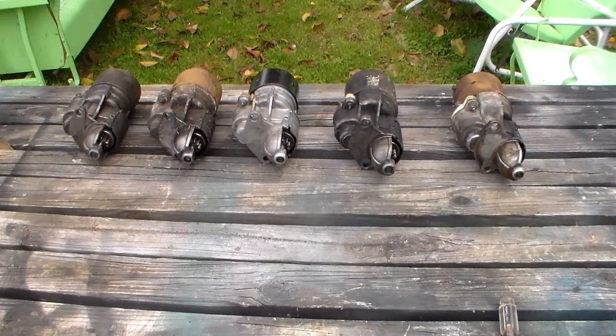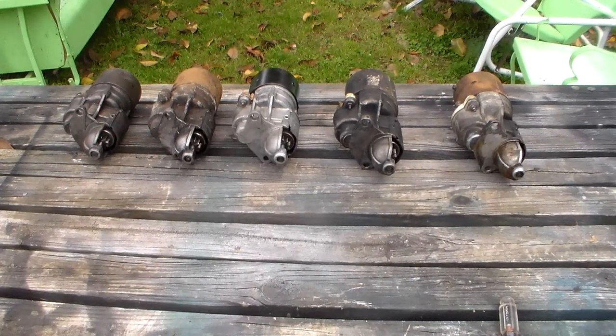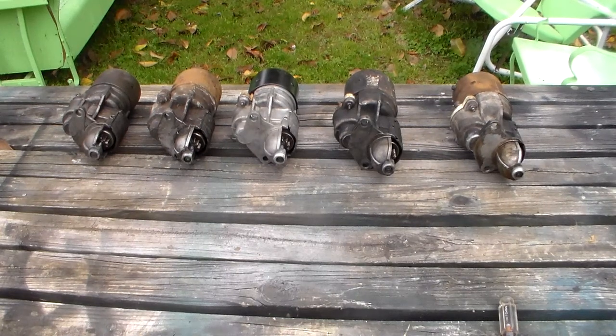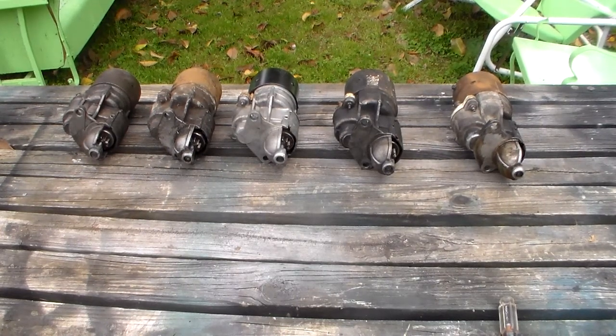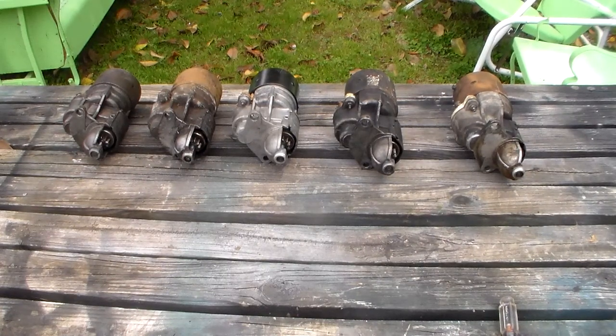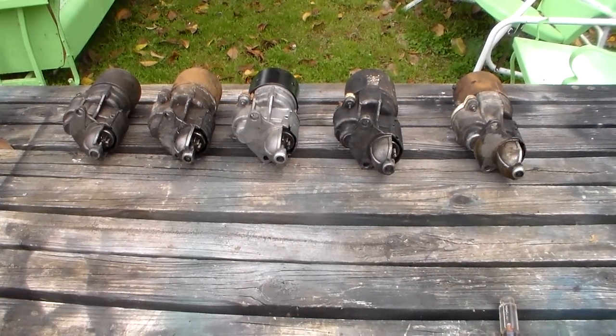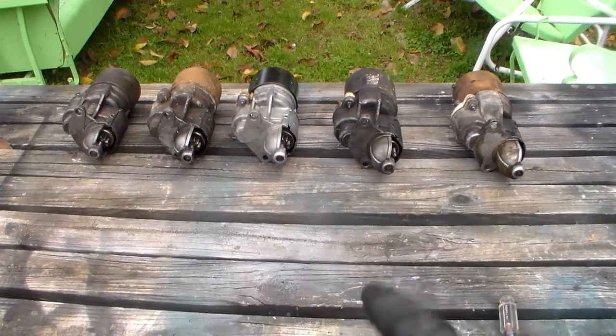If you have a 65 slant 6 automatic, or a 69 383 automatic, 69 383 4-speed, a 71 Challenger, a 74 Fury, a 76 Volare, a 78 B250 van with a 360 in it, or an 81 D100 with a slant 6 in it, they all fit. The pattern on the end of them is all the same. Tooth count's all the same.